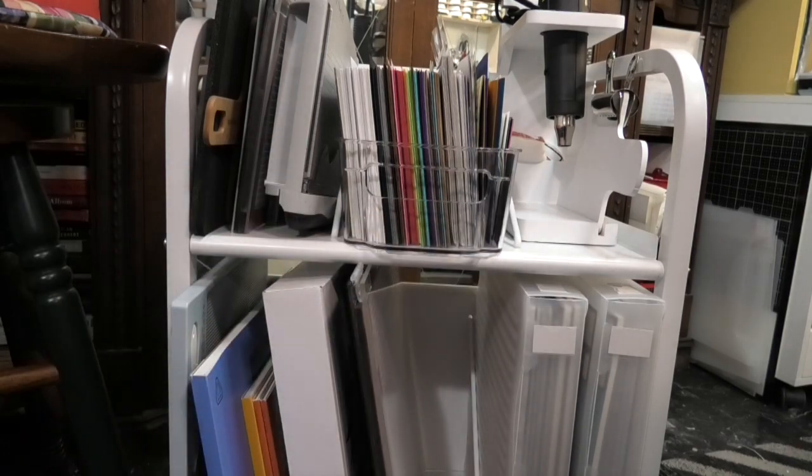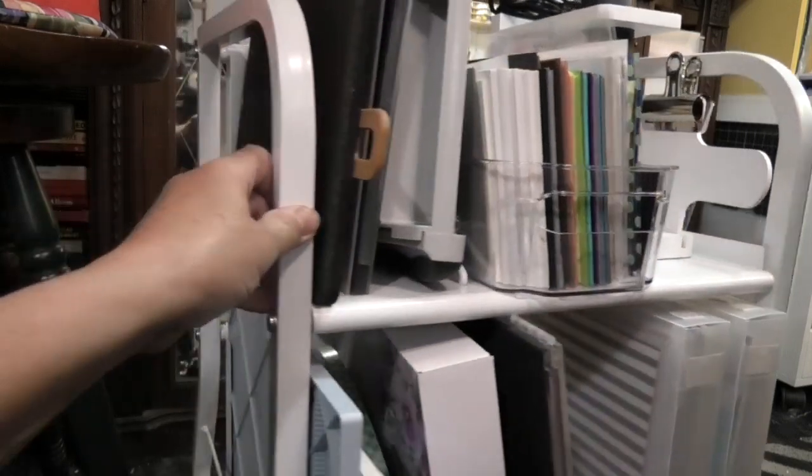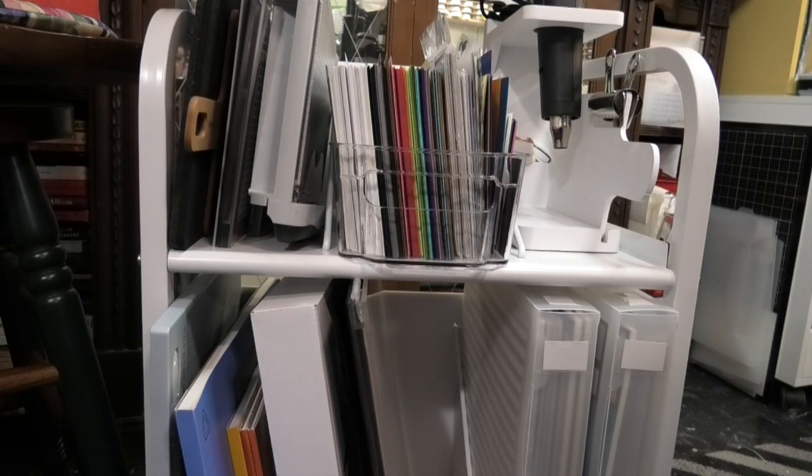I've promised myself I will not be buying any more 12x12 paper until this paper is used up, because that stuff can build up and you can end up with pieces from hundreds of different things. And this — like I said — rolls beautifully, turns beautifully, does a 360 degree spin if you want. So it's easy to move from one place in your craft room to another, or just slide it over next to you and push it back to its home wherever you want to keep it.